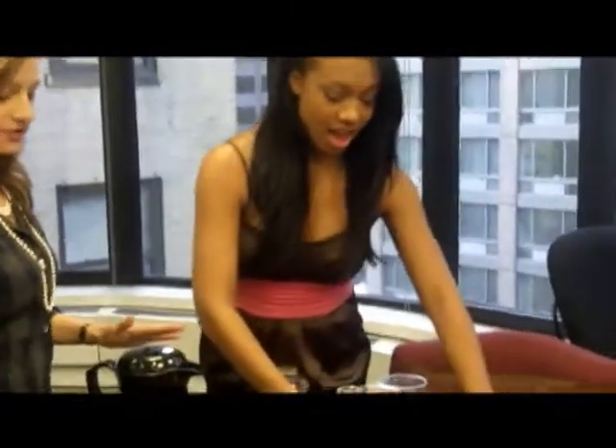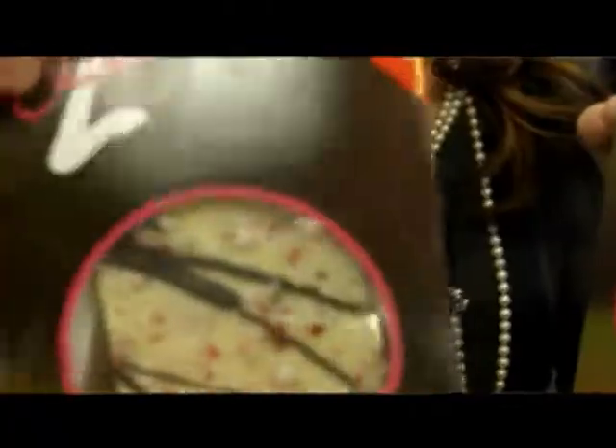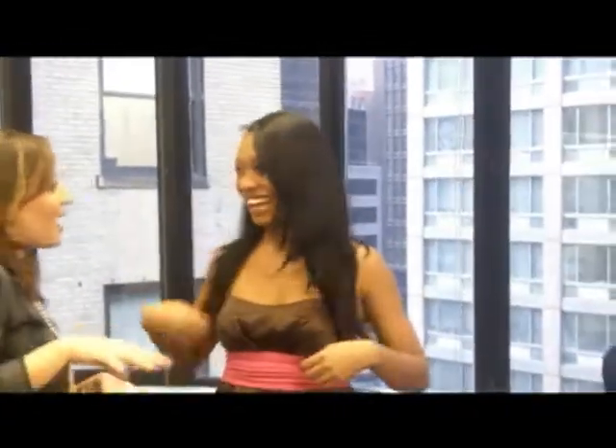And then we have the best stocking stuffers. These here are our different types of bars at Two Chicks with Chocolate. Always seasonal, our peppermint bark with white chocolate — so yummy, everybody would love that on Christmas morning. This is our rocky road bark — talk about heaven in a bar. It's absolutely amazing, you can see the marshmallows sticking right out of it. They're perfect for stocking stuffers. And for those dark chocolate lovers, this is our dark chocolate coffee bark with peanuts and sea salt — it's that perfect mix of salty and sweet.